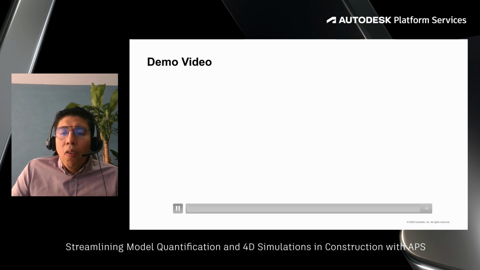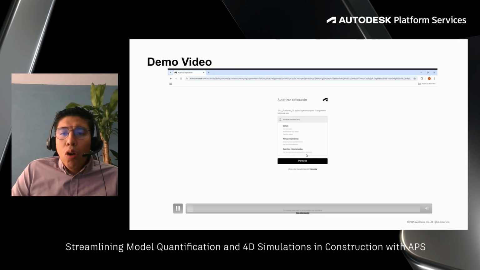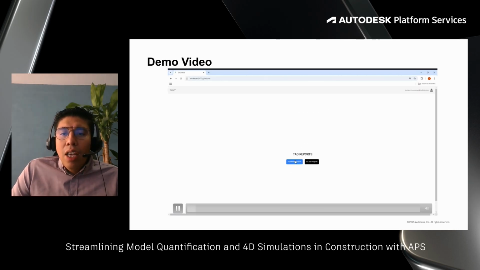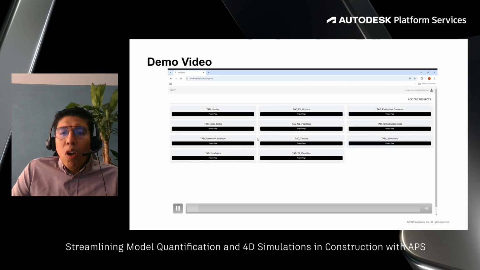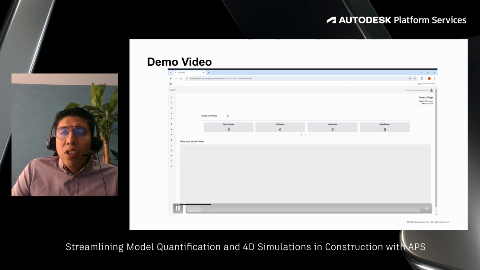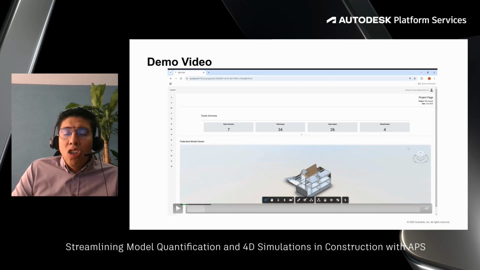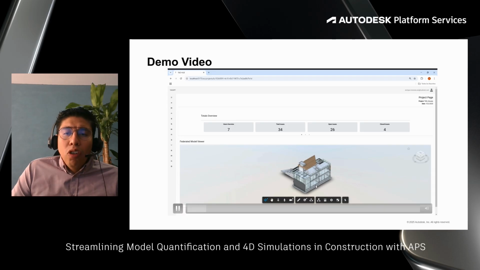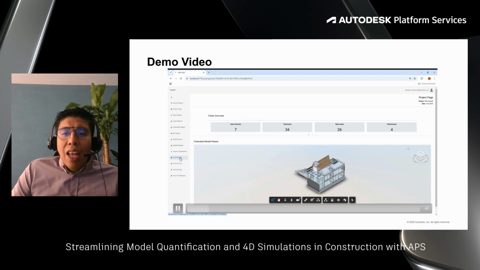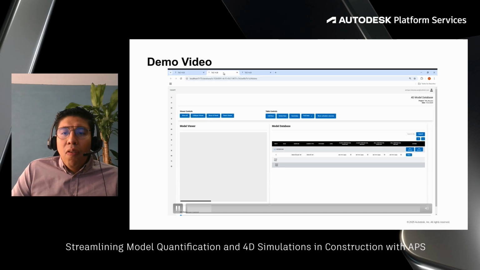Okay. First of all, as I told you, this is the platform access. Here, the user needs to authenticate himself, and then go to the project that they need to access. It's really simple. After that, the model is going to present us this project homepage, or this project start page, where a lot of different key points like user surface issues that we have in the project are going to appear, and also a viewer. So it's really simple, and you will have this. In the sidebar, you will have the models. Let's start with the 4D model.